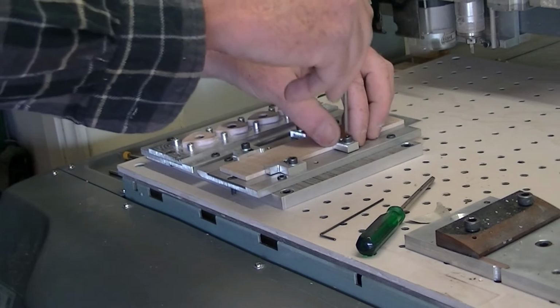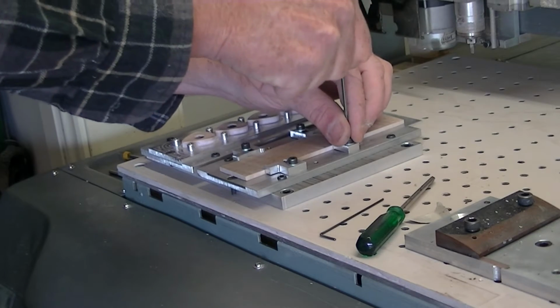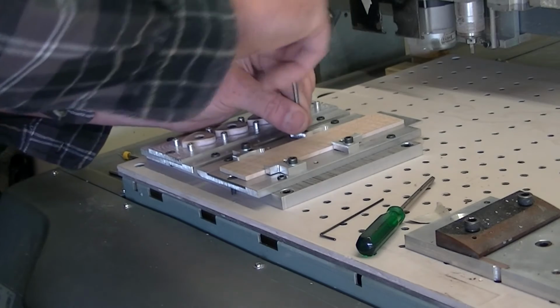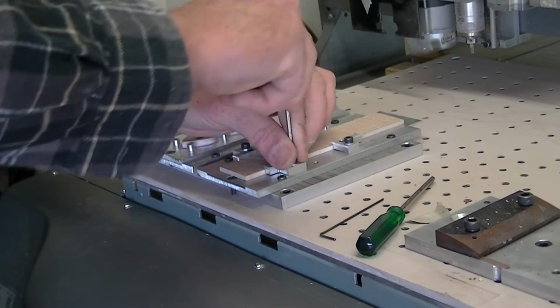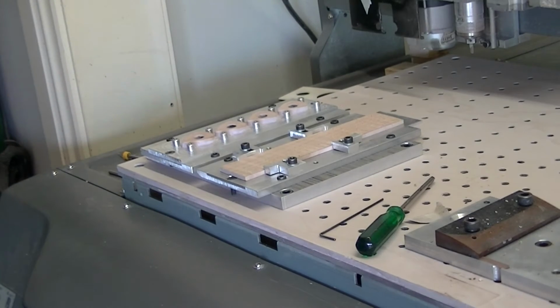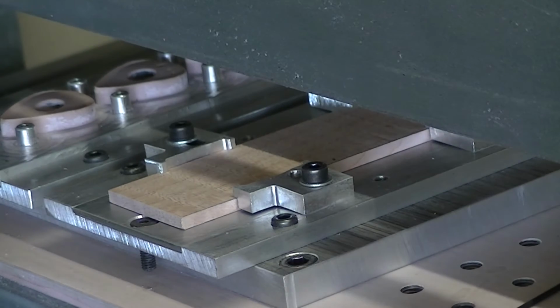I'll do this side in 2 stages. One is alignment holes and then the actual pick itself. So once that's lined up in place and tightened down, we'll start the machinery up to run it. First one is the alignment holes.